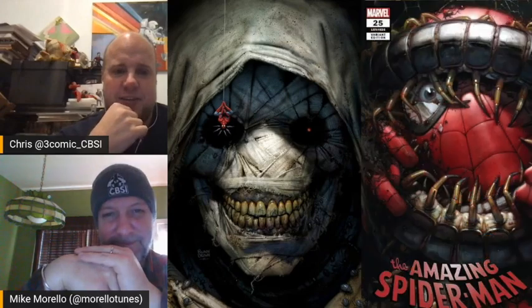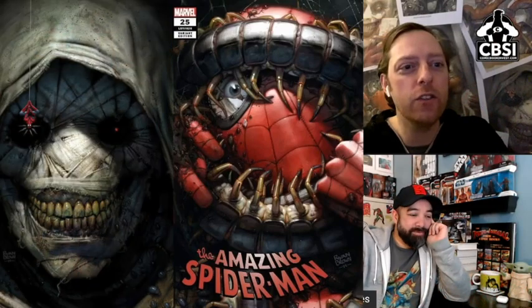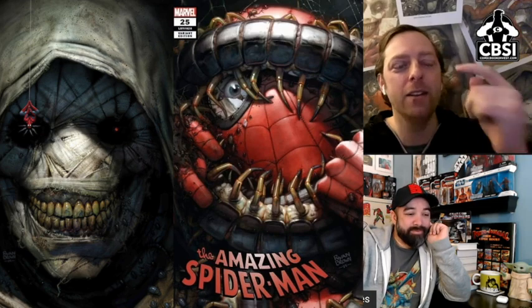It sort of connects, but it vaguely connects. If you put them both together, you can see that his hood is starting to rip, and Spider-Man's fingers are coming through the side of the hood. You can see all the insects starting to pile in, coming up to Spider-Man's eye, and the insects' feet are sort of getting in there.